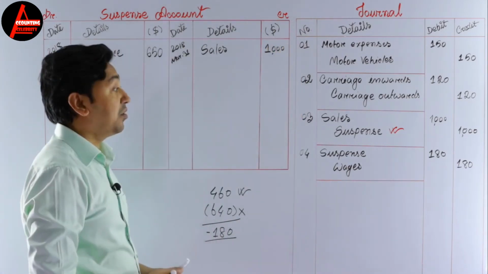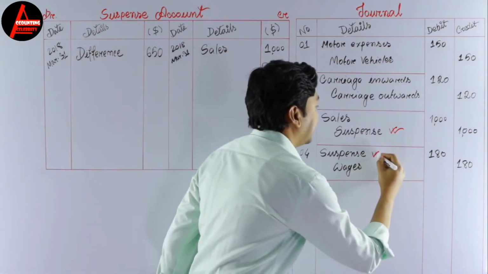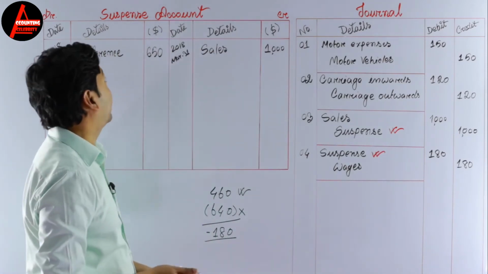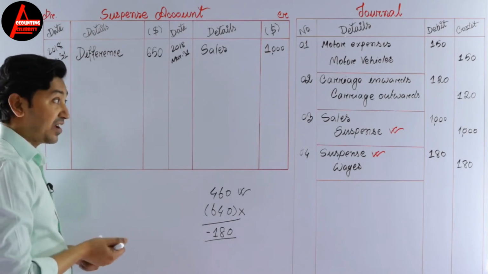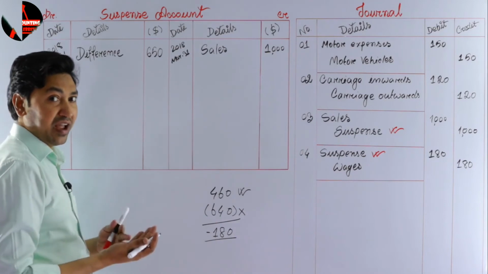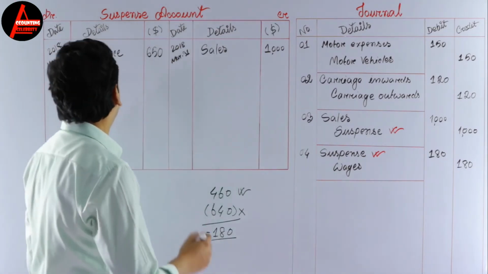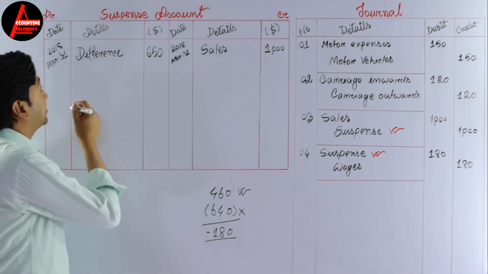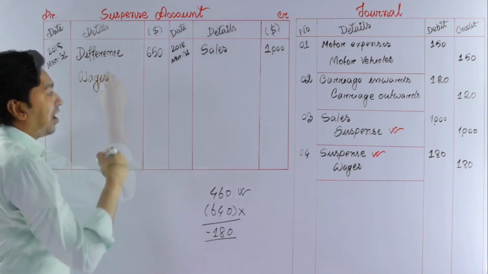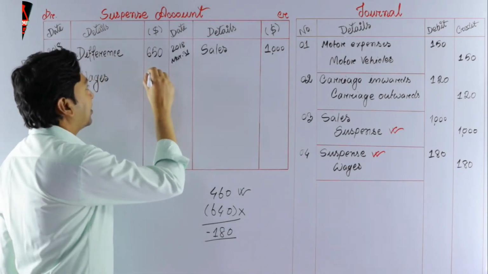Okay, so now number 4, here we have again suspense. Here suspense is debited, so we have to record now on the debit side of this suspense account. But what to write? I said we have to write the opposite account. The opposite account is here wages. So we will write here wages, same date March 31st. The amount is here $180. So let us write here $180.